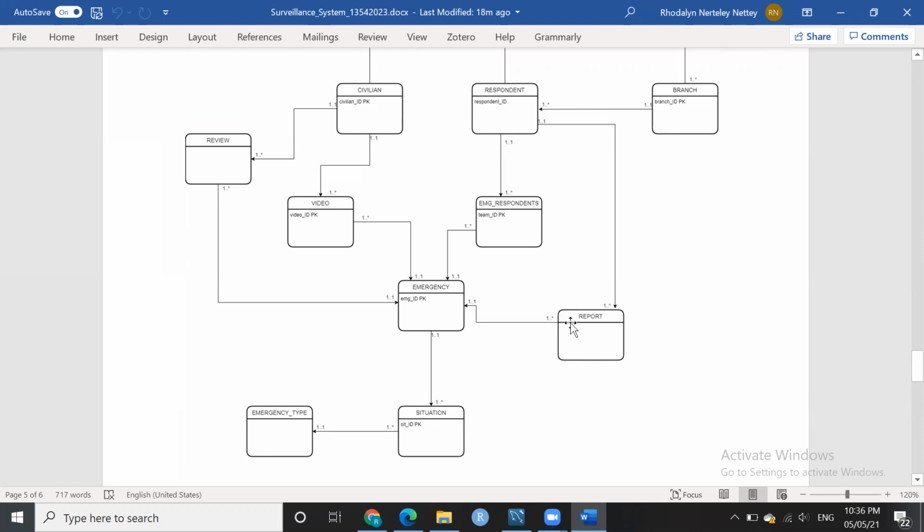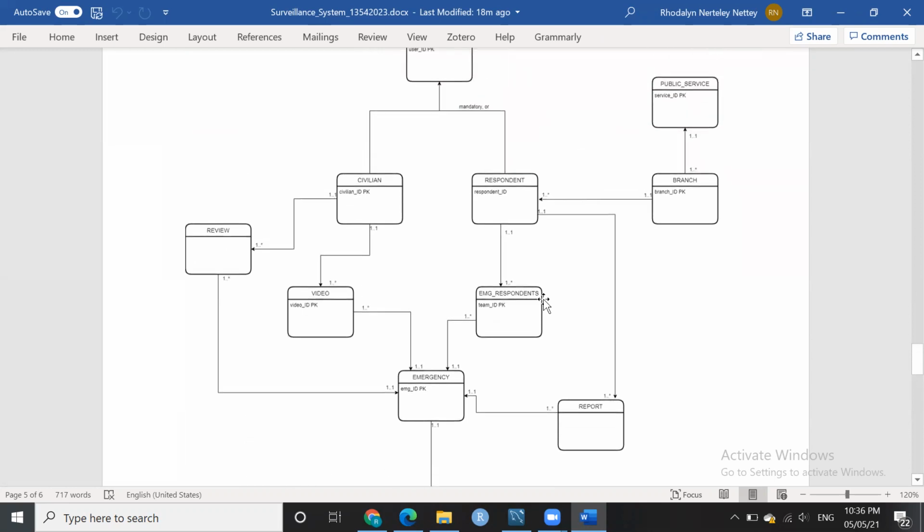For the respondents, a respondent is in one or more emergency respondent teams, like those who go to the emergencies to help solve the problem. An emergency can have one or more emergency respondents. A public service has one or more branches, and a branch belongs to one public service.